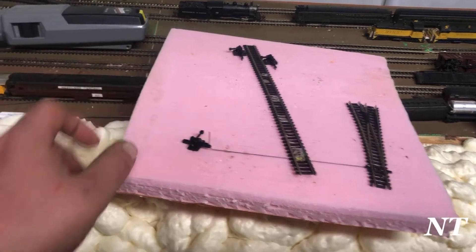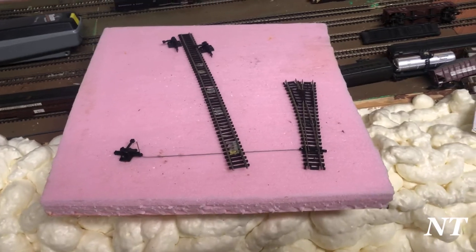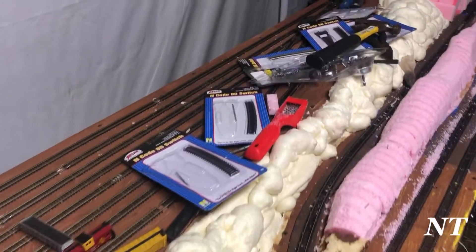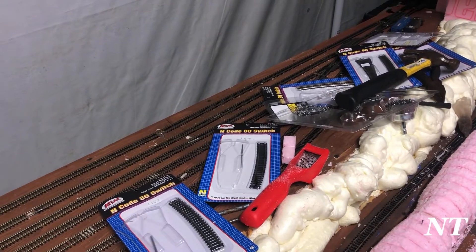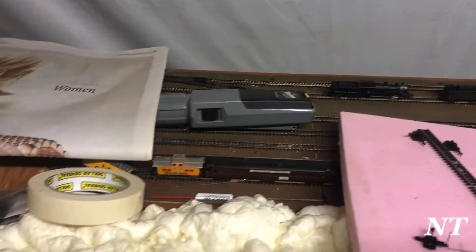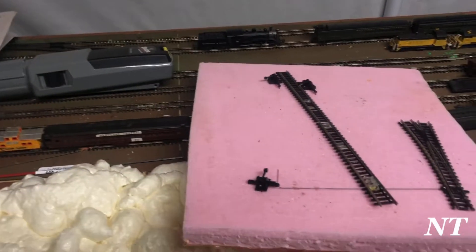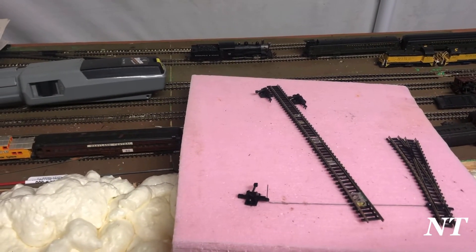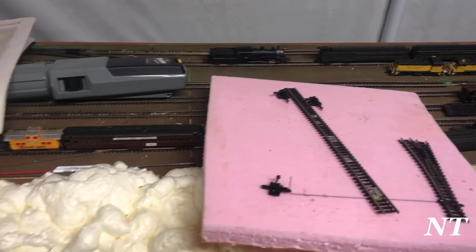It ain't gonna work if it won't stay put, which I can't get to stay put one-handed. But I'm gonna be going some tracks over here with them so I can still operate my ground throws across from the yard. I know everybody said it's possible, but I want to do it without any tubing or special kind of stuff — I just want to go right underneath the tracks.